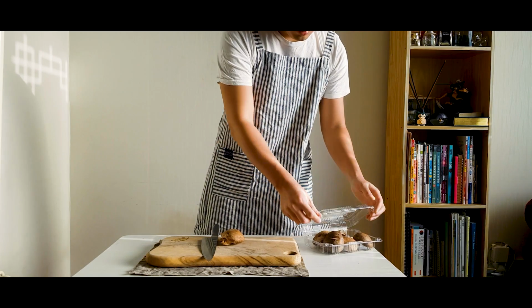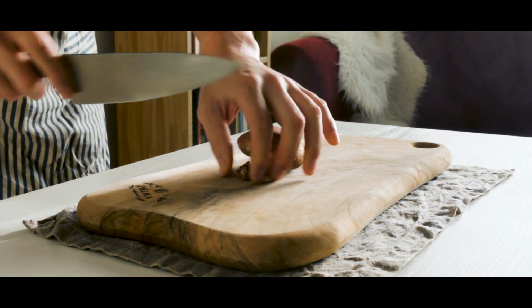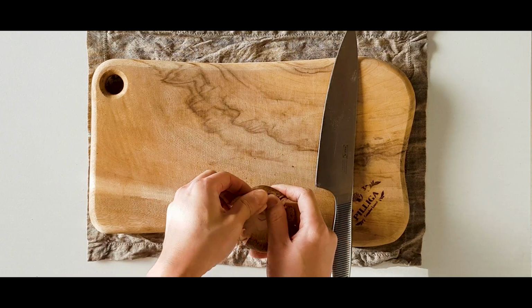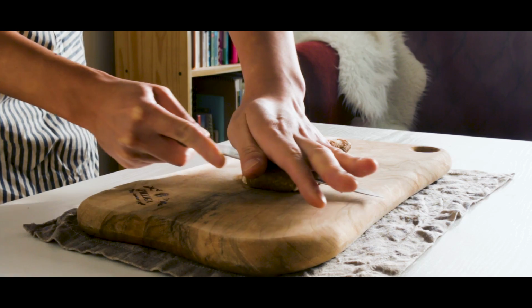To get started, we need one shiitake mushroom. Cut off the bottom end and chop the mushroom into small chunks. Don't chop too small. We want to retain the mushroom texture.